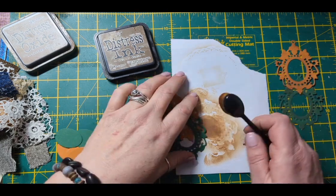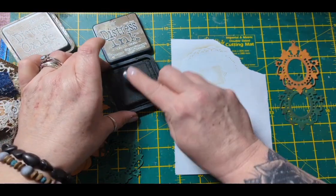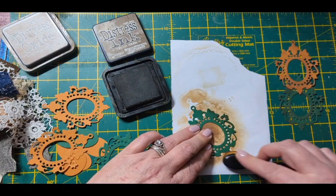Sorry, I'm trying to stop myself from coughing. It's all the yakking I'm doing. Oh, I've just done a different ink then. Okay, never mind.